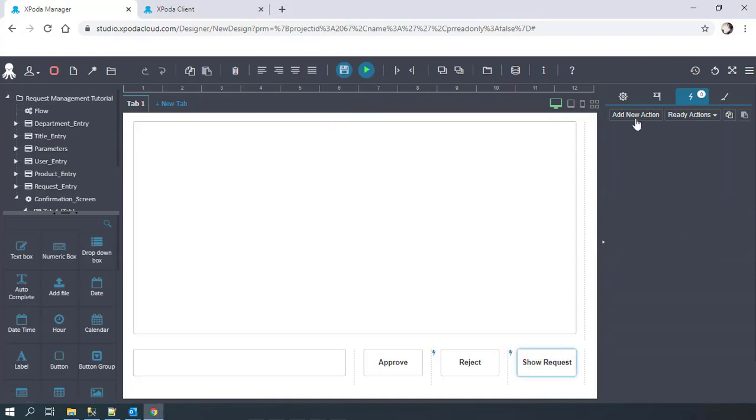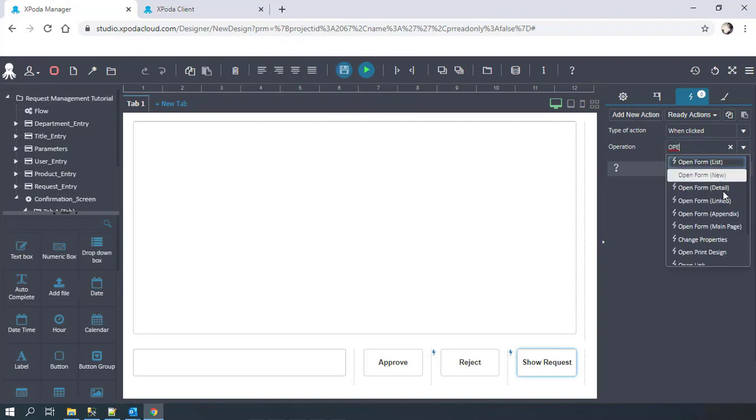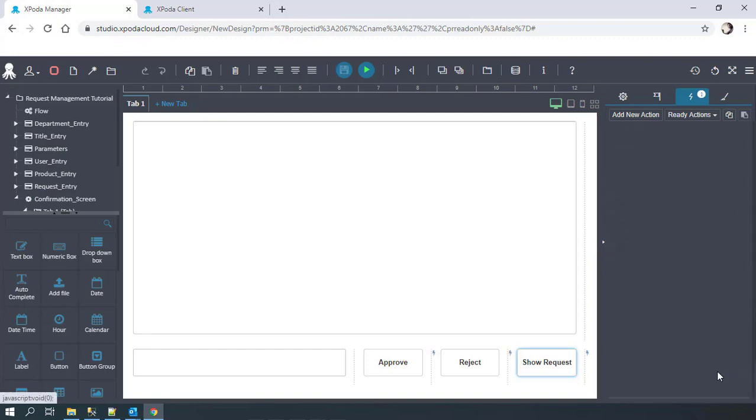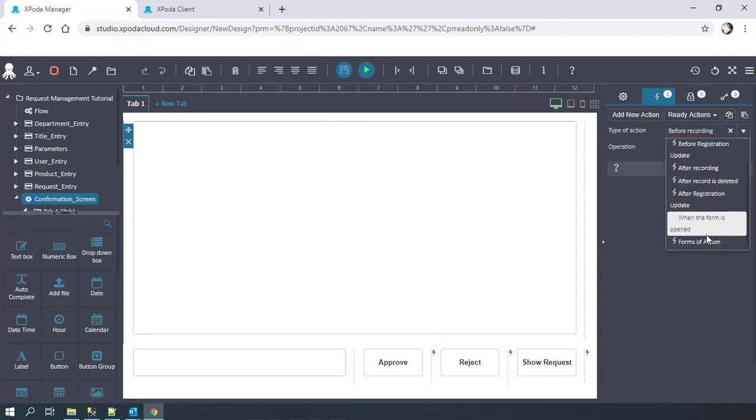Select the Show Request button, add new action, and select the ones required. Select the Confirmation Screen Report form, add new action from right pane, and select the ones required.